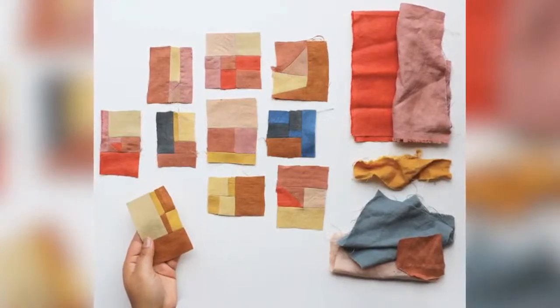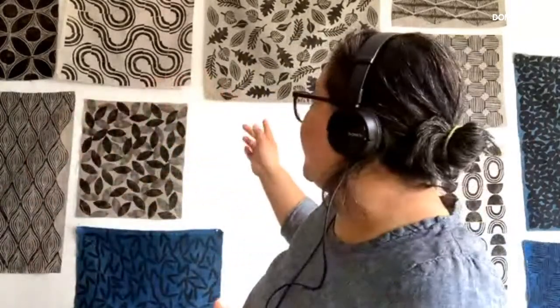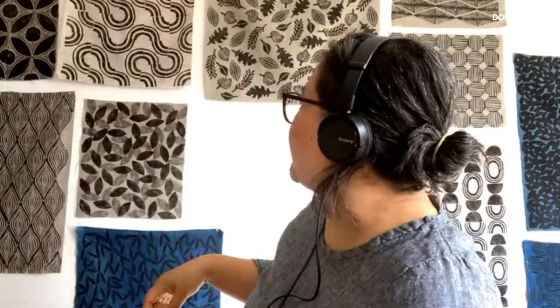And so I wanted to start first with a little show and tell. So on the back here, I have some examples of the prints that I've done. And block printing is probably one of the easiest techniques to do, and it's one of the oldest forms of printing. So essentially what it is is a surface that has a raised area, and you roll ink on the surface and then you press it onto a surface.